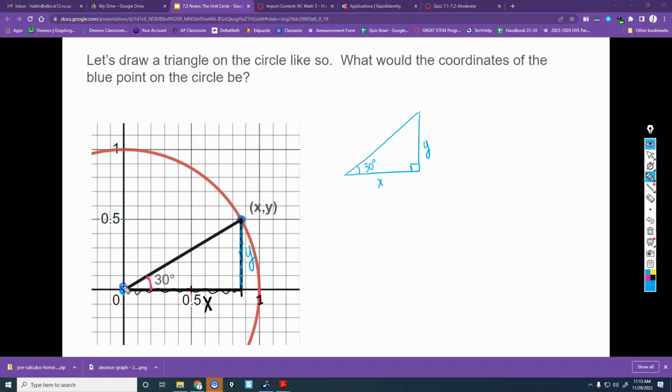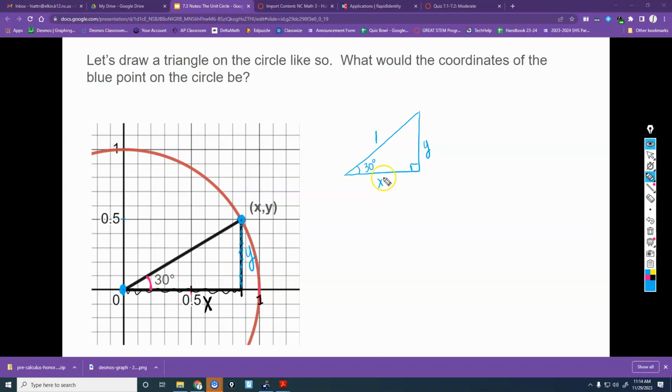This is our center, right? This is a point on the circle. So that means, what could we call that side? It's a radius, and this circle has a radius of 1. All the radii are going to be the same, right? So the length of this side right here is 1. This is going to be called the unit circle because the radius of the circle is 1 unit.